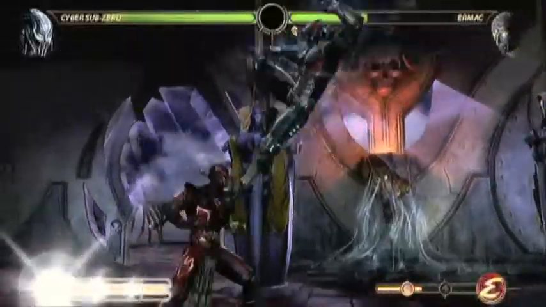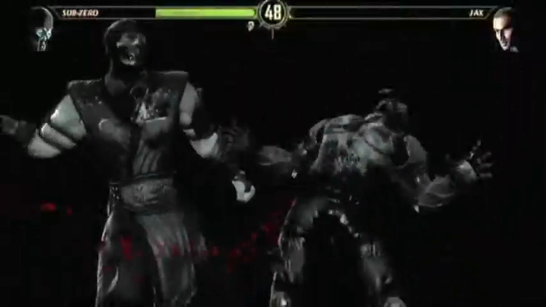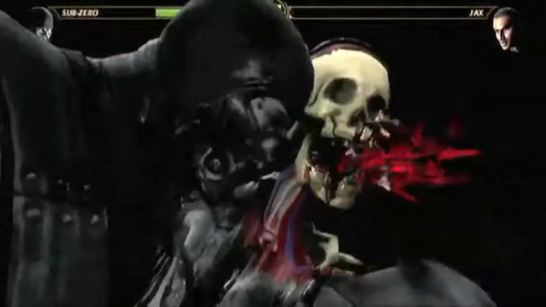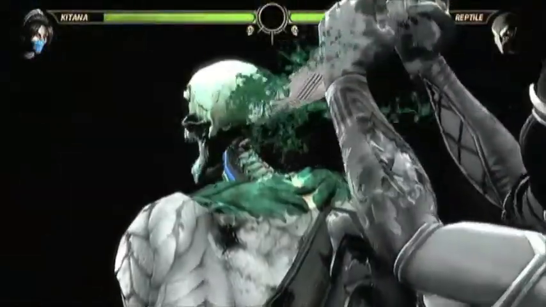X-ray attacks, a new idea brought to life by the developers, allow the player to shift the momentum in the fight with one single move. X-ray attacks are devastating attacks that slow down time and actually show the internal damage being done by the attack.